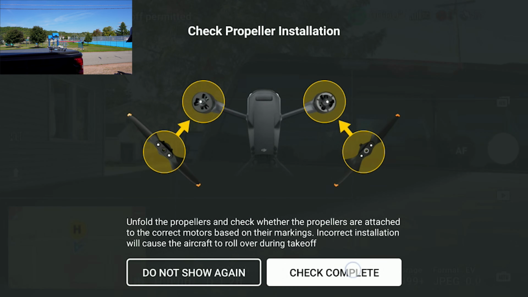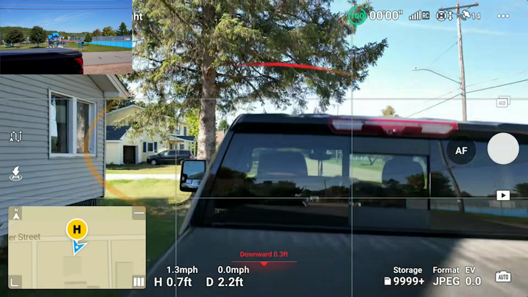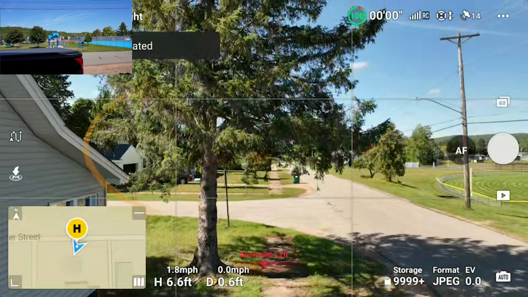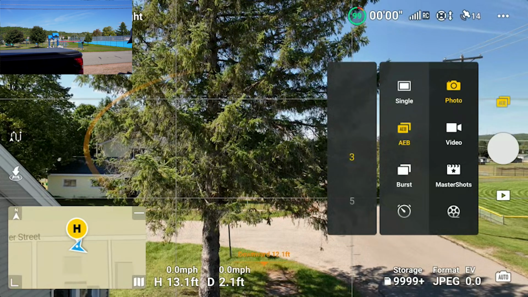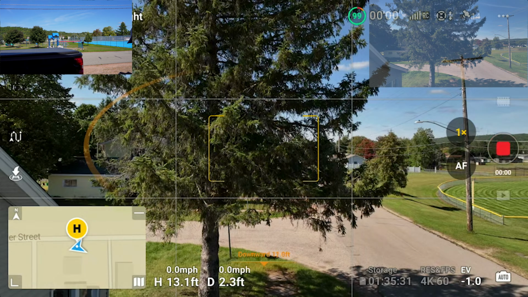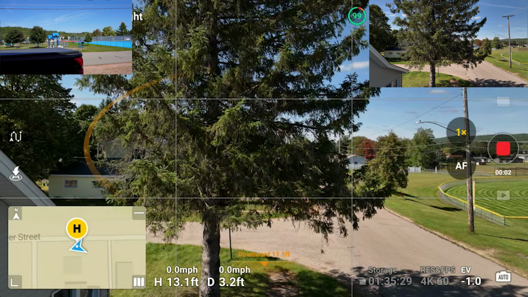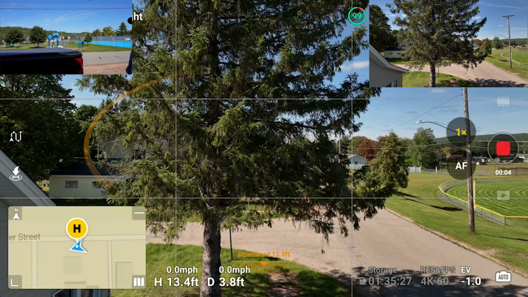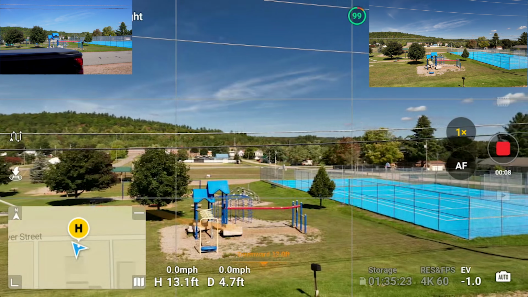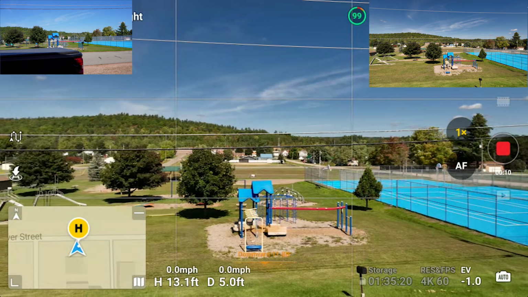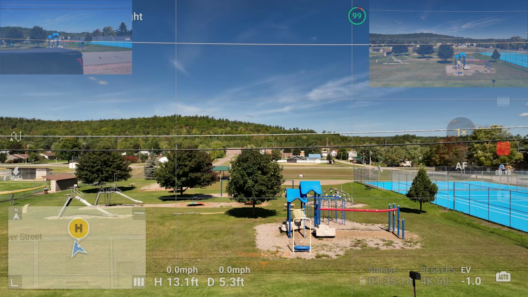Take off. I'll switch this over to video. Now, the other thing that I'm going to want to check while I'm flying this is how this works with the ND filters as well.